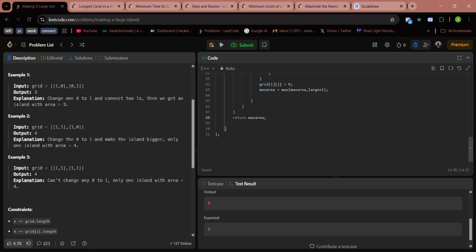I can write a simple ternary operator here, wrapping it in a bracket: if max area is equal to 0, then return m cross n, else return max area. Let's try it.